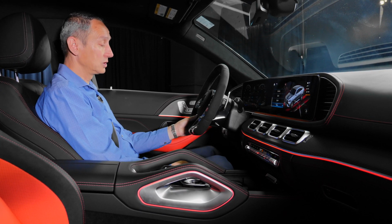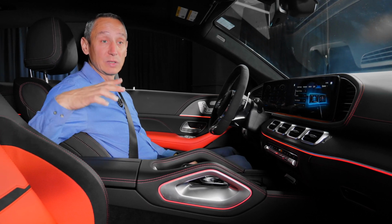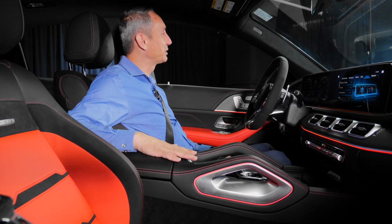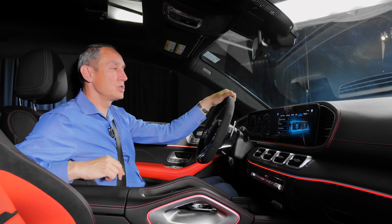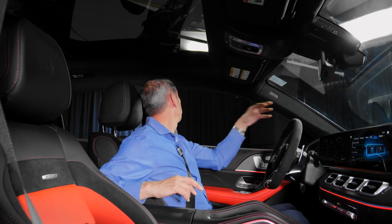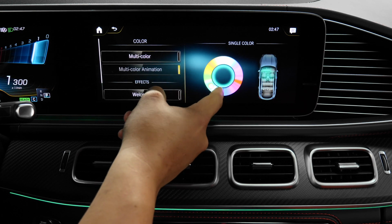And here on the left, we do have, again, settings for the exhaust. And if you want to shut down this part that very few of you will like, when you come to a full stop, it shuts down the motor in order to save fuel. Not a very popular option with the consumer. Also, it does have the heads-up display that comes with this AMG Edition 55 package. I want to mention it does have the Alcantara roof, so the A-pillar, B-pillar, and everything else is Alcantara. You do have the 64 color ambient lighting that's all controlled by our artificial intelligence system.